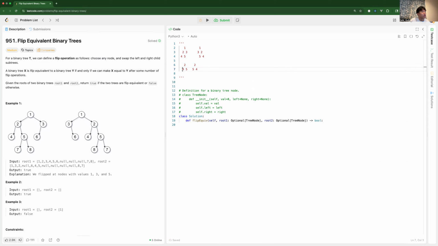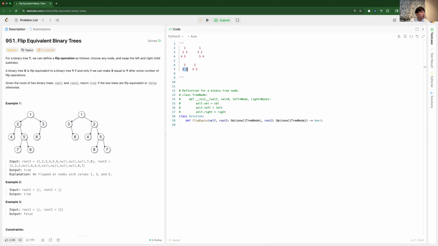And I will take a look at the child nodes, which are 4 and 5, and 5 and 4. They're the same, so I can continue. And if I find something like a 3 subtree here, I can no longer continue because it can never be equivalent with any of the subtrees in the left.